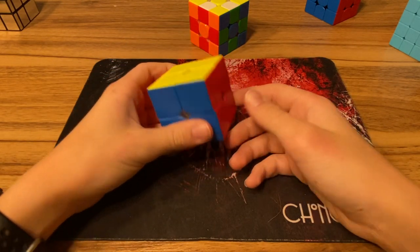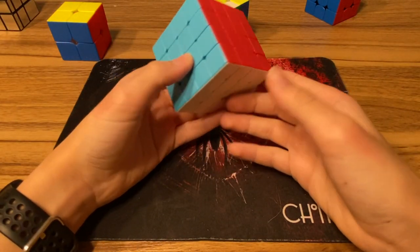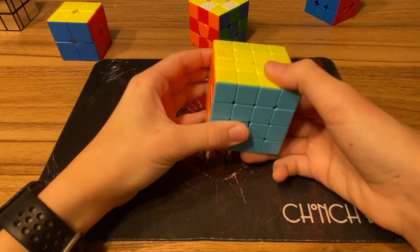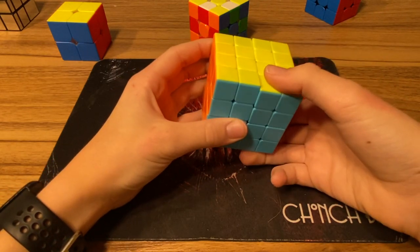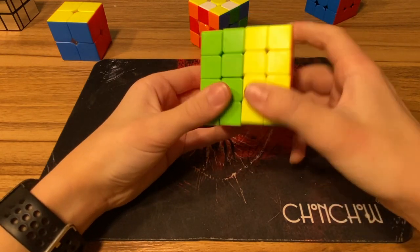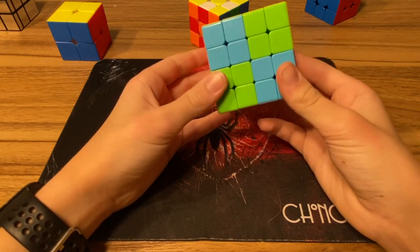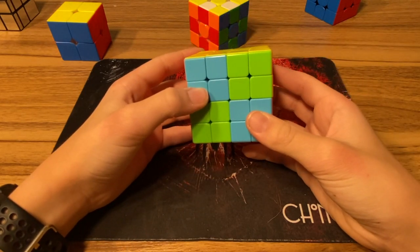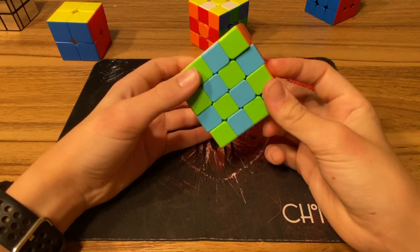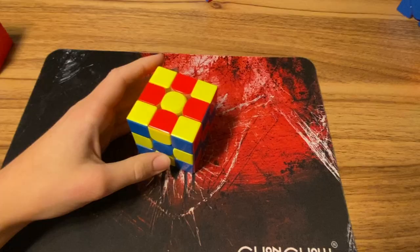But what if you wanted to do it on a 4x4? All you have to do is combine both patterns that we just learned into one. So we do wide moves like this. So R2, F2, R2, U2. And that's just like what the 2x2 looks like. So now we treat it like a 3x3 and we do M moves like this. And this is the result.